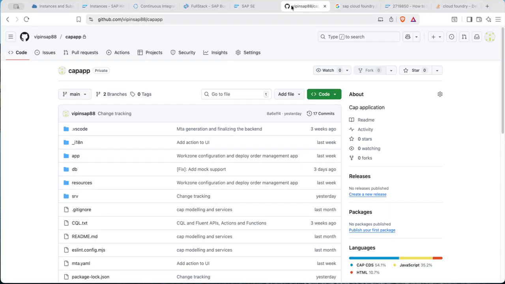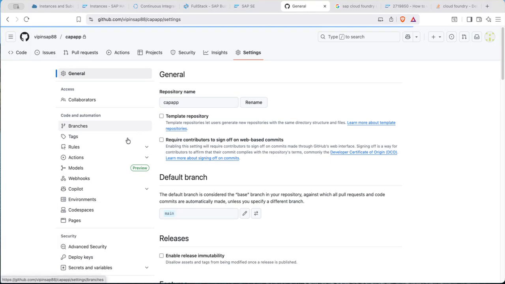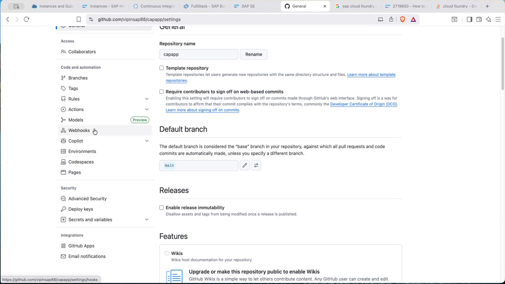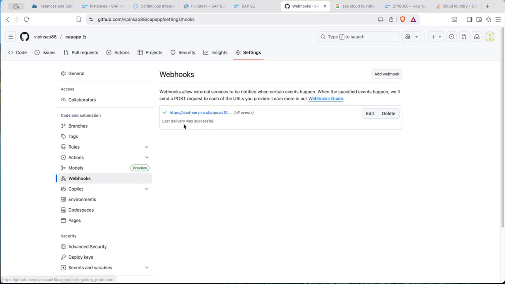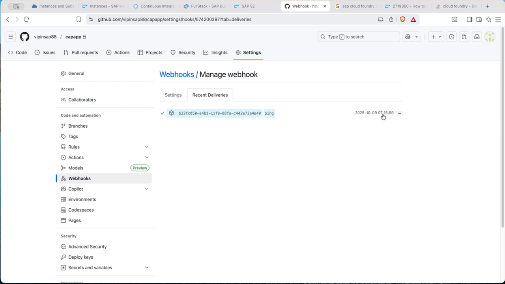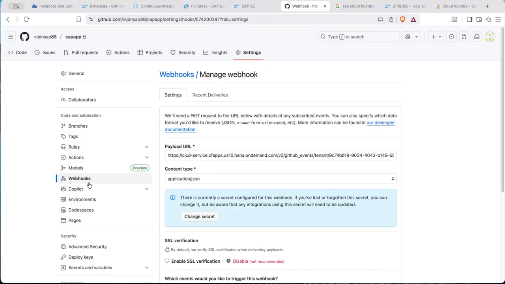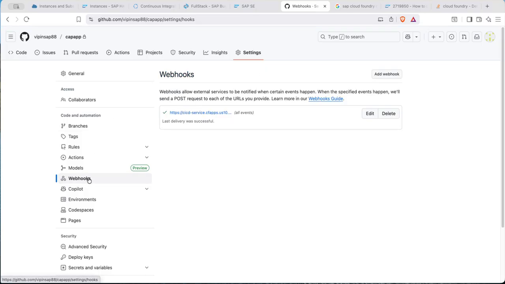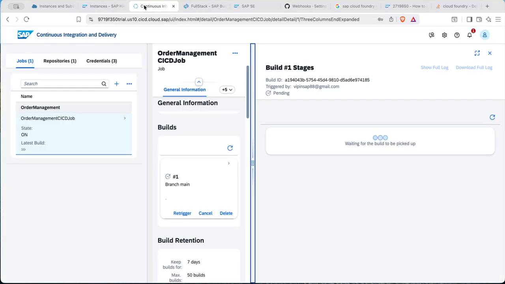It takes some time actually. It is triggering on webhooks. See, the last delivery was successful. You see recent deliveries. It looks like somebody pinged it. Let's see. It's still waiting for it.